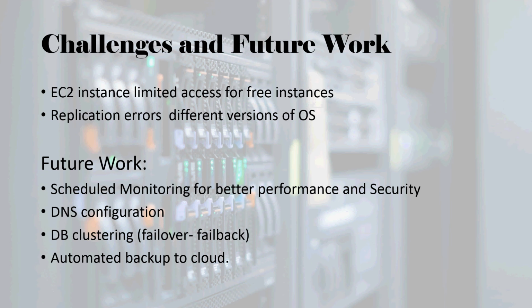So let's move on to challenges and future work. The biggest challenge that we faced was the limitations of Amazon AWS, especially the free services that they offer. Our initial pitch was to work on RDS, but that proved to be too expensive for us. So we used EC2 instances, which have very limited access in terms of routing the server, which also hampered our attempts to implement replication on the cloud.